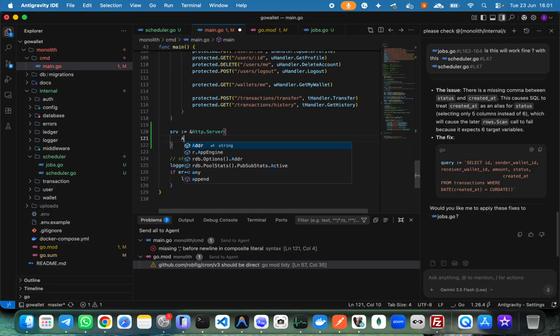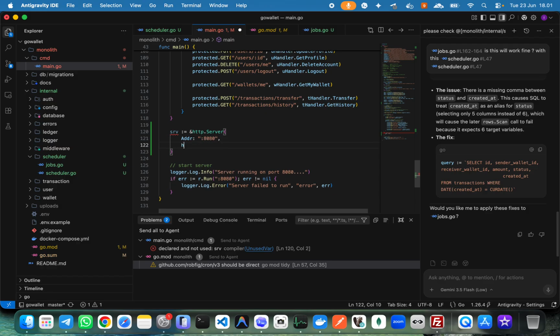Okay, addr should be port 8080, and here handler should be r.